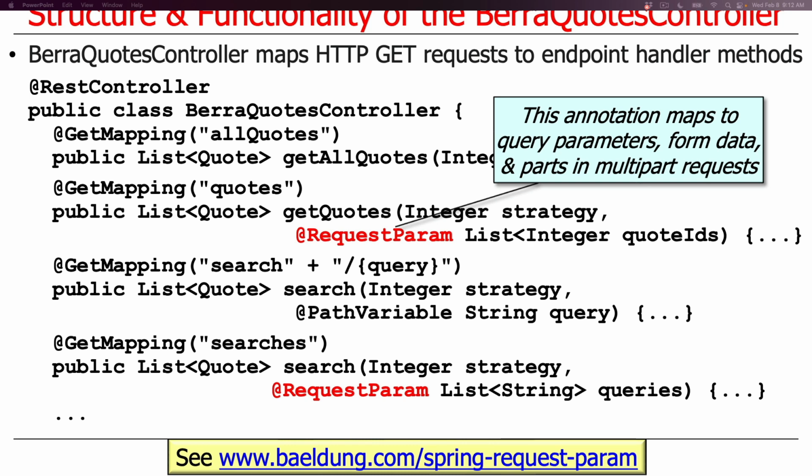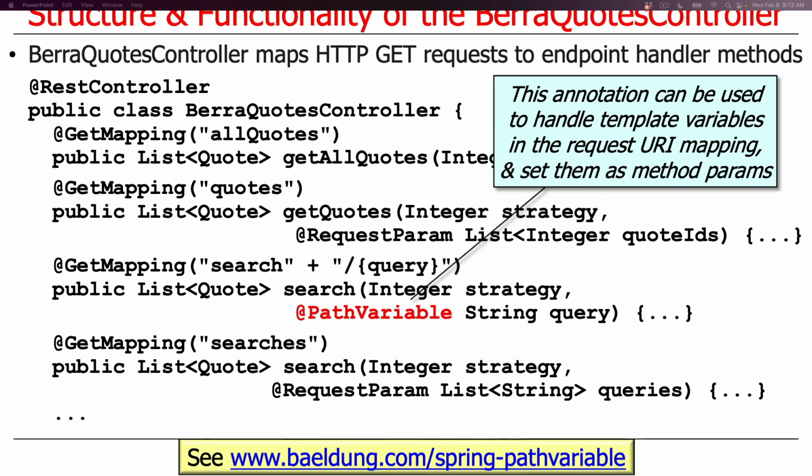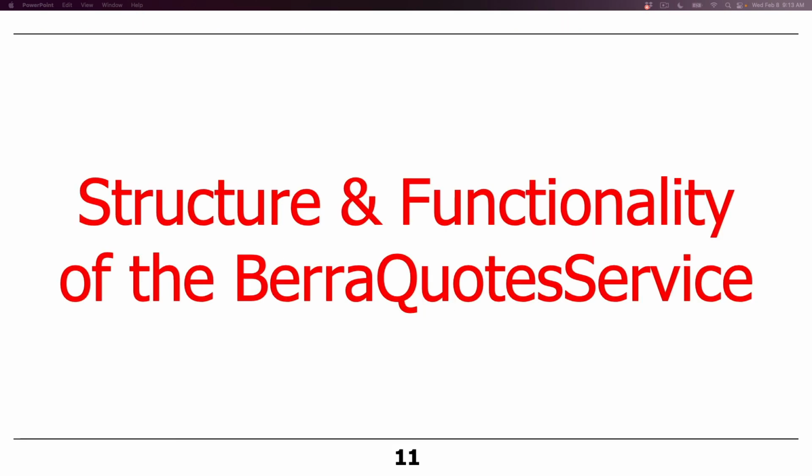Whenever we pass things like lists, we have to annotate them with a @request_param annotation so that Spring knows to pull the information out of the HTTP URL and then give it to the appropriate endpoint handler method. Again, this is just a quick recap. I think you know this by now. If you have things that are basically template parameters, you have to use a path variable annotation to indicate that it should ferret out that from the end of the URL.